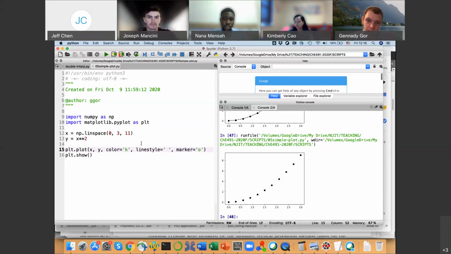I don't want to deal with these y equals x squared. That's too boring. In fact, what I want to do is read the data from my file. Let me do that, and let me illustrate a little bit how, then using that example, we can illustrate some of the options for the plotting. Let me create a new script.